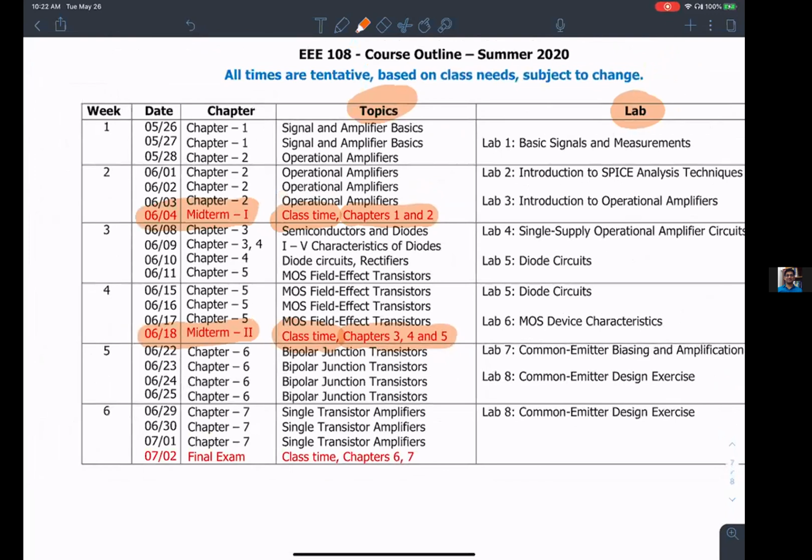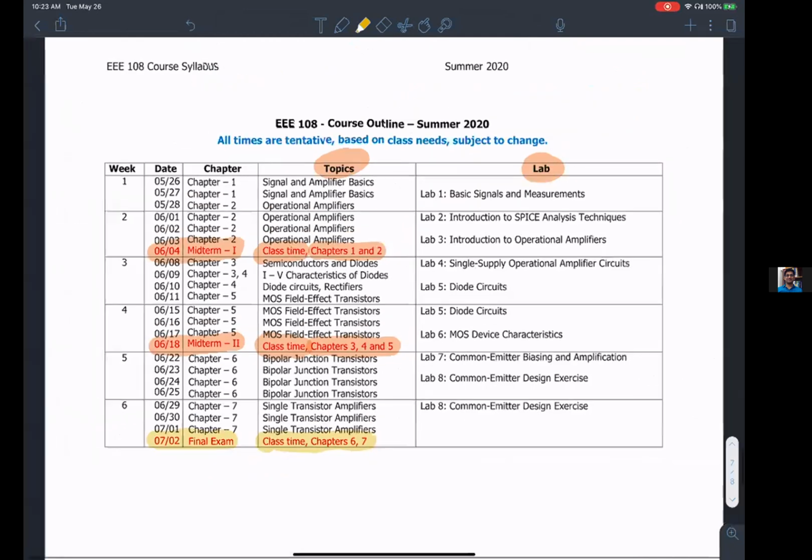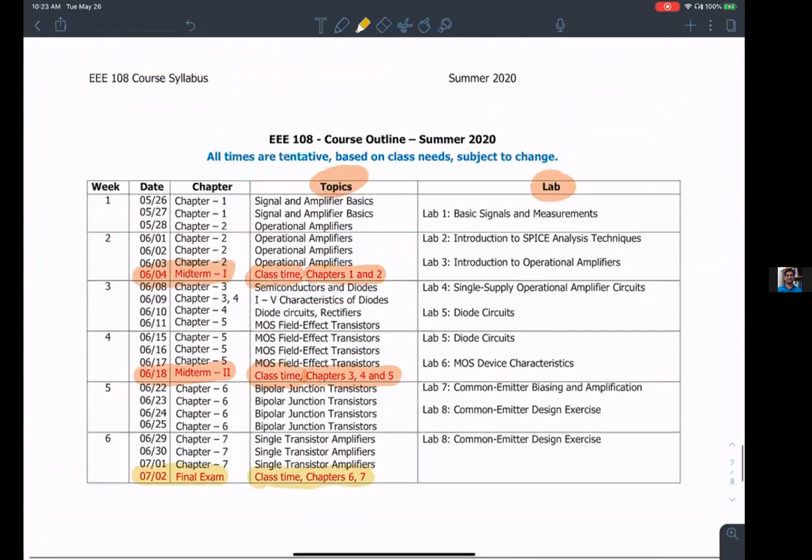And then the final exam too is not comprehensive either. The final exam is scheduled for the 2nd of July, for the class time, and I think it's a 2 hour exam. I can double check on that for you. But the idea is that this is not comprehensive either. It's only on chapters 6 and 7. Did that answer your question from earlier? Yes. Okay. So that's the tentative schedule. This is the tentative list of topics that I will be covering, and then the exam times.